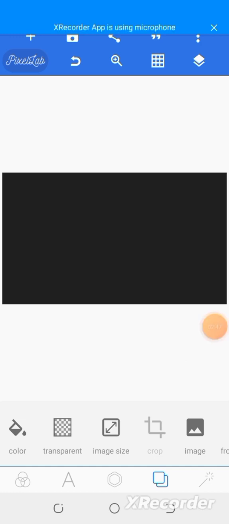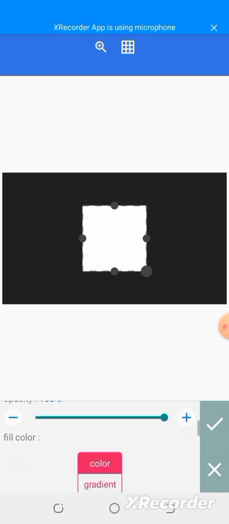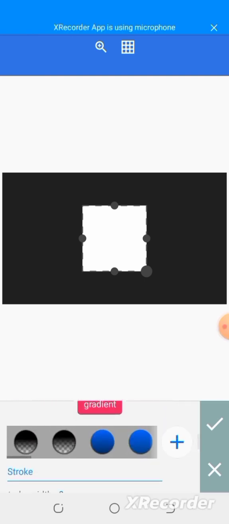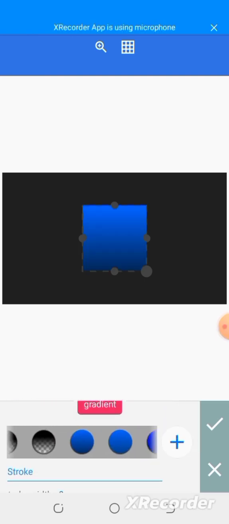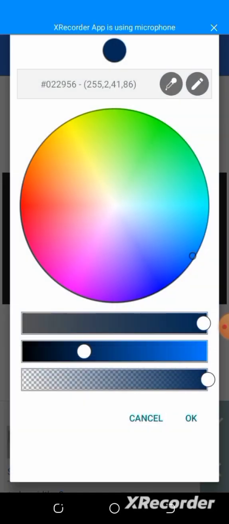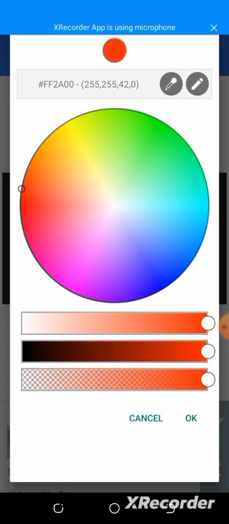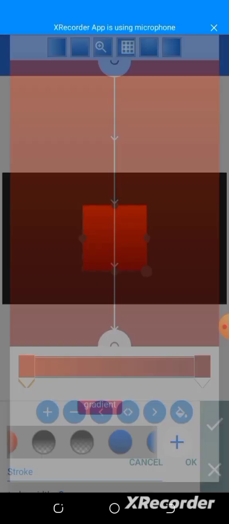Okay, so we shall be doing some styling here. I'll go to my shape, click here, go to gradient color, click on this. I want to choose red for this gradient color. Okay, so this is what I'll be using.